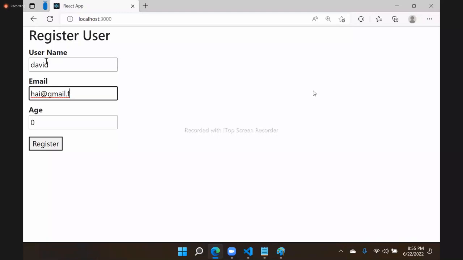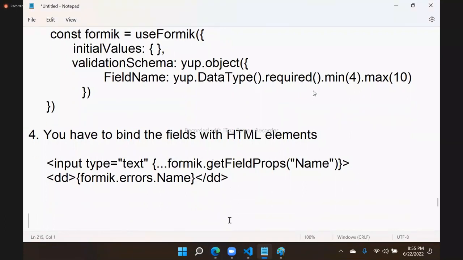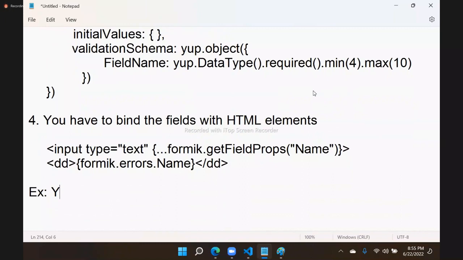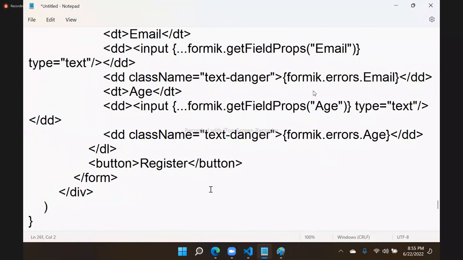That means we will use our own validation. That is the reason you cannot say that this is the best one to use. He will decide according to his requirements. If this is not good validation for me, then I will ignore this and use my own function. That is the reason you cannot say this is the best out of all. But this looks better when compared to the previous. This is by using Yup validation, how you can configure and define the validation.